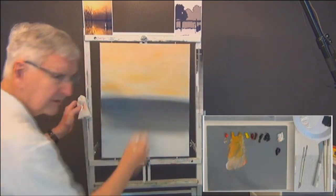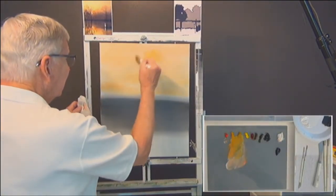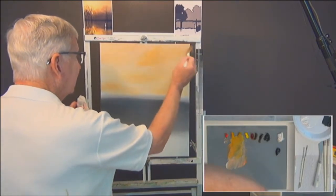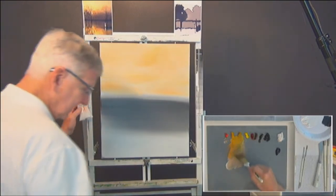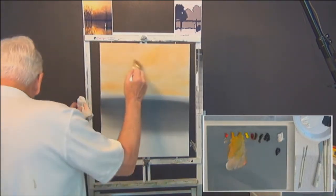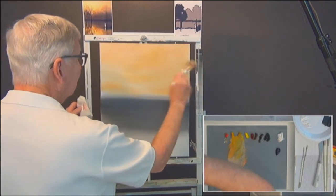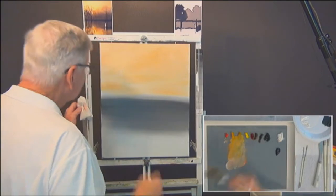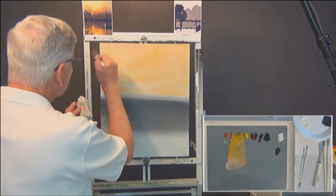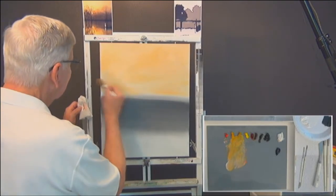Okay, so I'm just doing my X's, and it looks darker here on the canvas than it does for you. I've got some bright lights shining on me here, and it lightens up what you see on the video, I'm sure, a little bit. But I just want to add a little color in here, add the pinks.